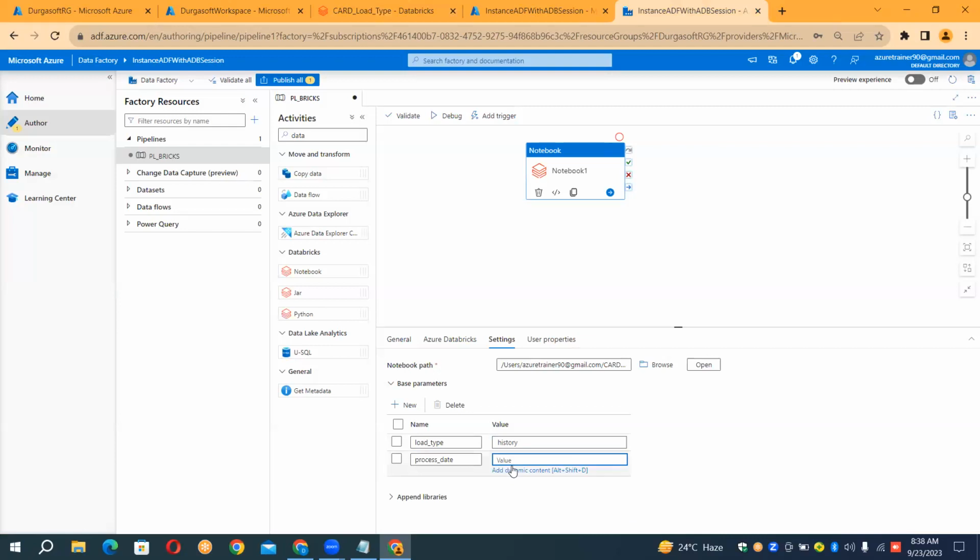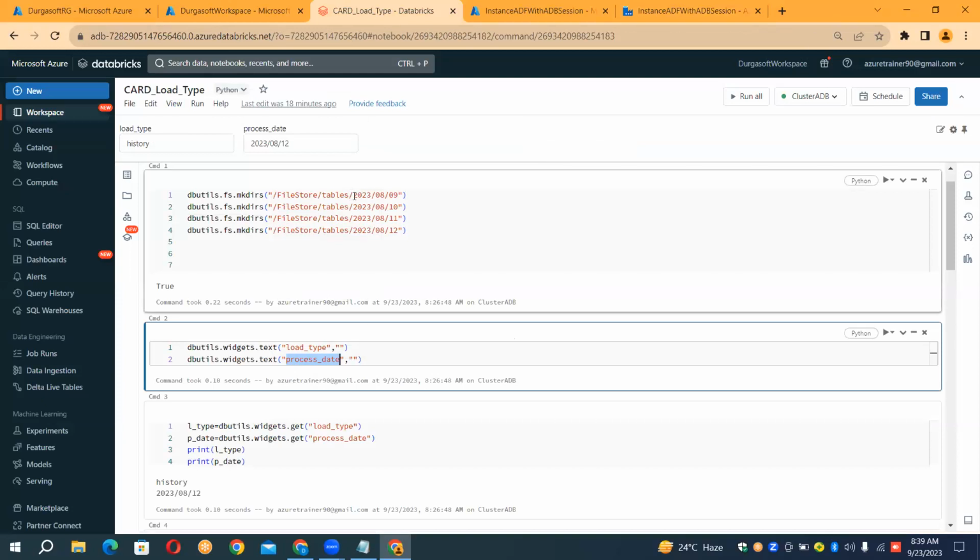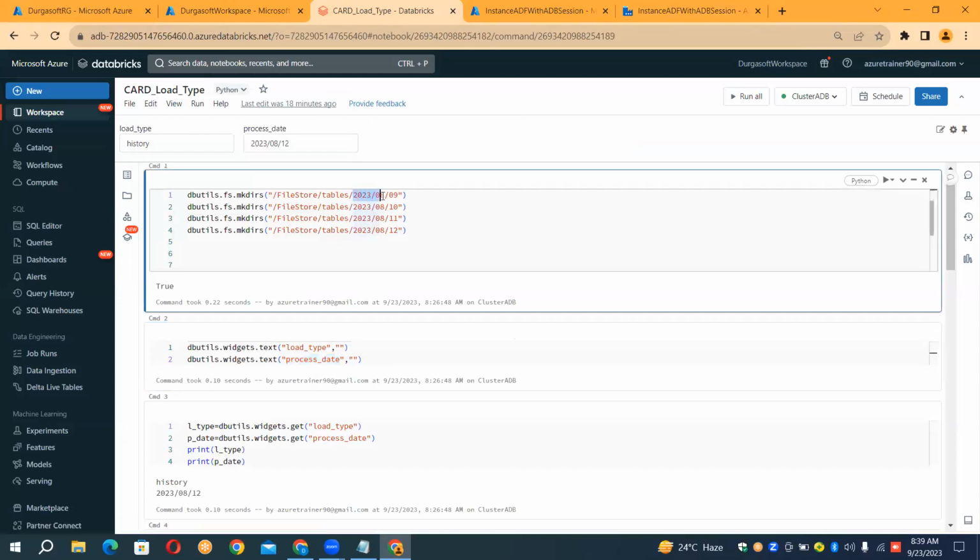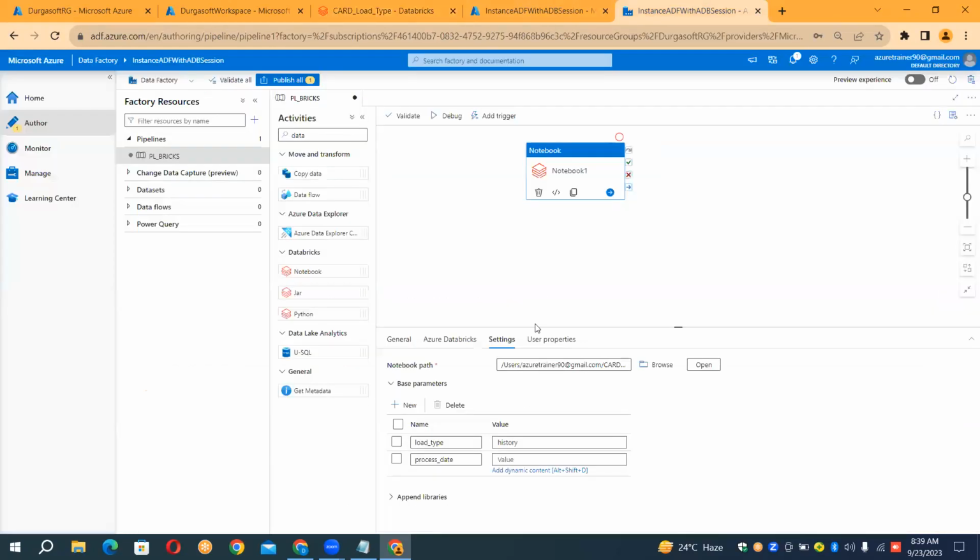And the date, what is the date you want? Just go here, select the date, and paste the date here.